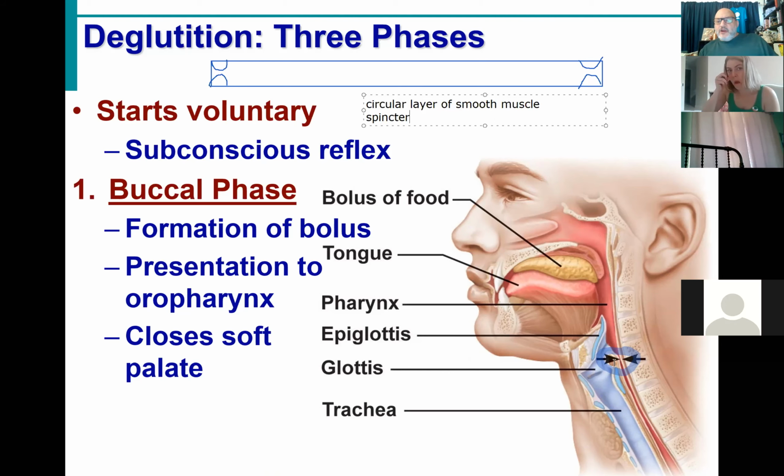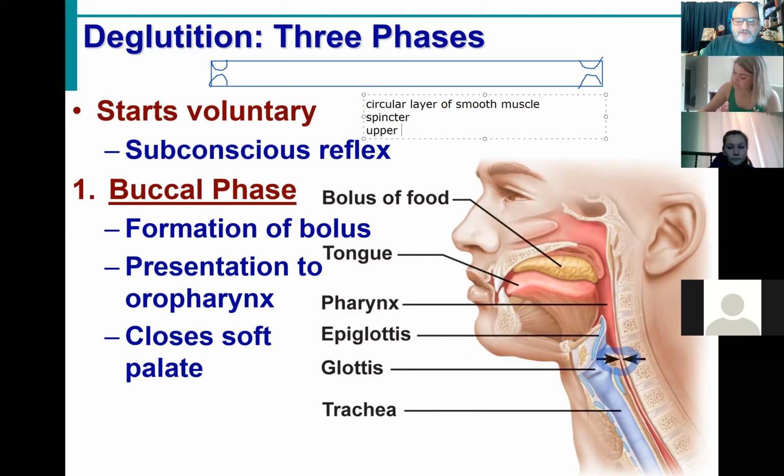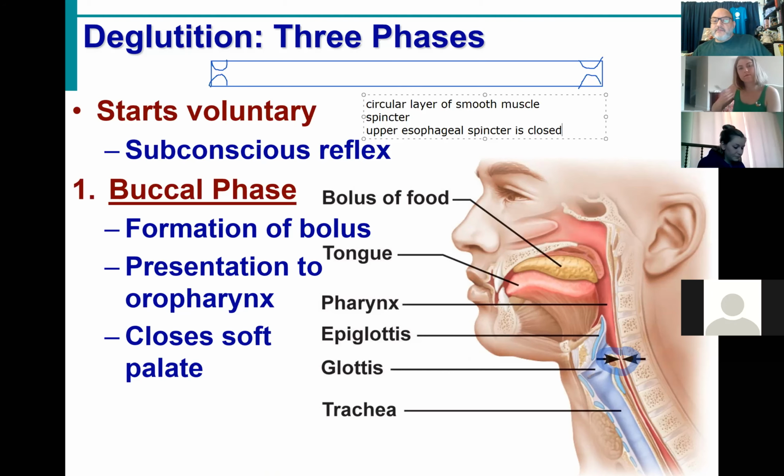So up here, we have what is known as the upper esophageal sphincter. And notice that this upper esophageal sphincter is closed. So at our starting point, the epiglottis is up, and therefore the opening, the glottis, is open, and our upper esophageal sphincter is closed, therefore our esophagus is closed. So while you're sitting here calmly, air can come in, your soft palate is down, breath can go right back in.